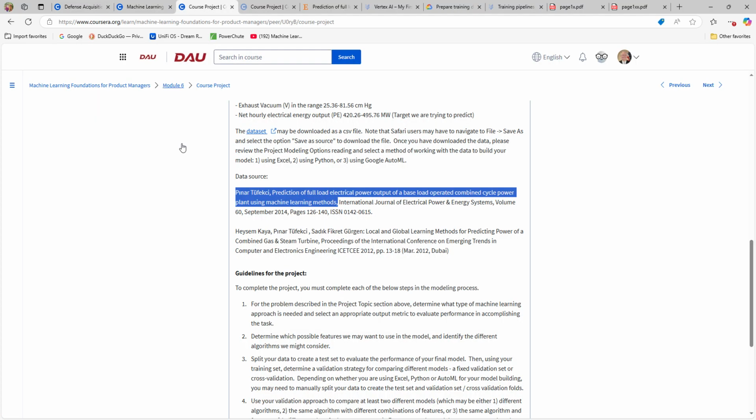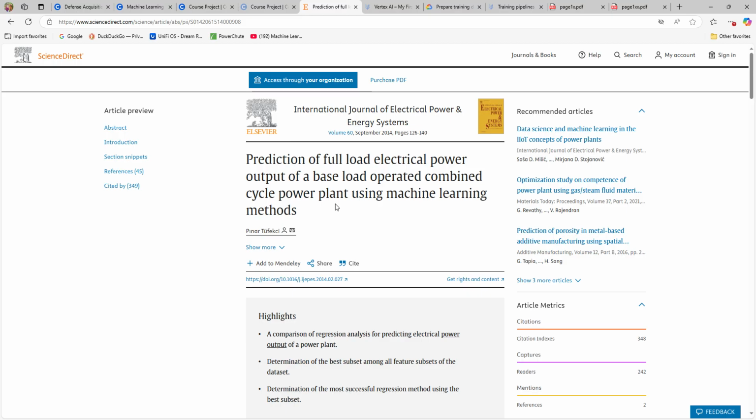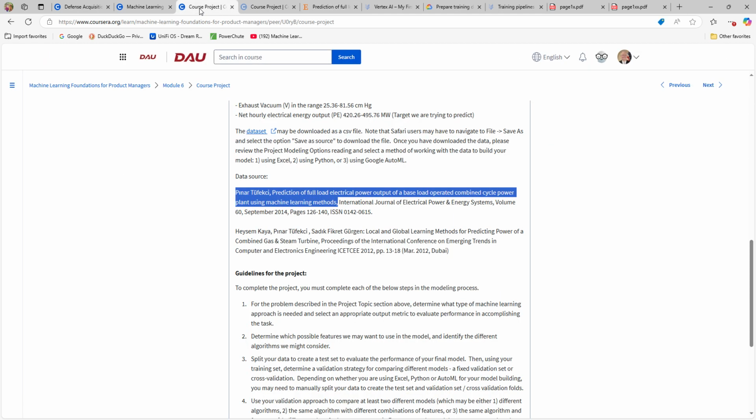For this project, we were told to look at data that was gathered from a 2014 study on turbine efficiency. They had 1 hour data that they collected on 3 features and 1 target, that being the turbine efficiency at producing energy. You could use one of 3 tools: Excel, Python, or Google Auto AML. I thought Google Auto AML sounded more interesting to see how a commercial product worked, and thus I used it. It's also called Vertex AI.